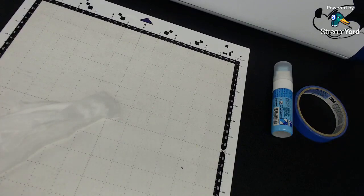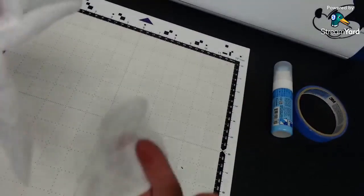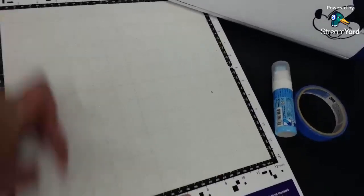You can also take this to your kitchen sink with some very mild detergent, like dish soap. Like I use Ivory. That works too, and you can wipe it off also. But the baby wipes are the fast, quick way, because I can keep them near my machine. And I'm just going to scrub this mat.